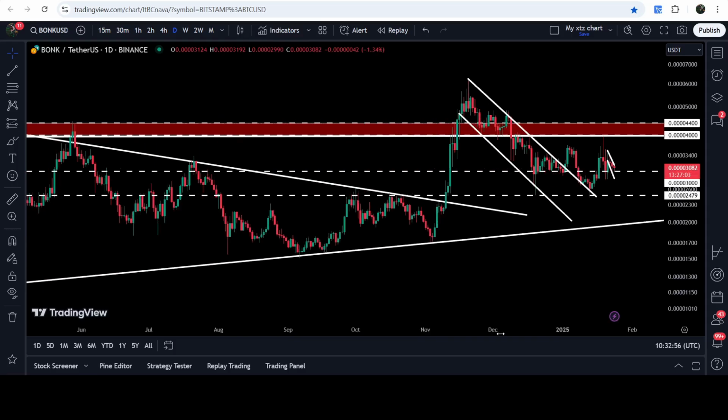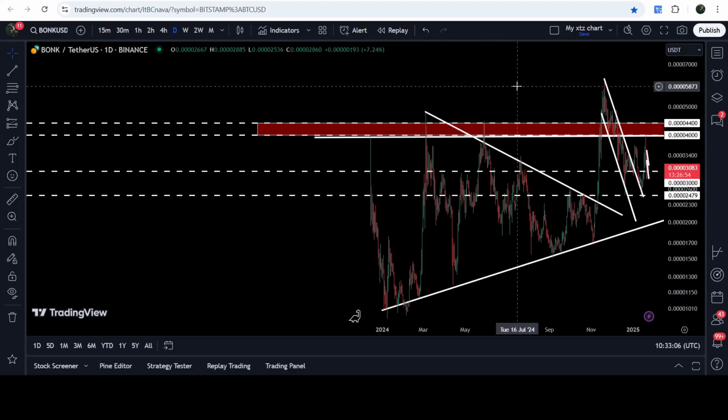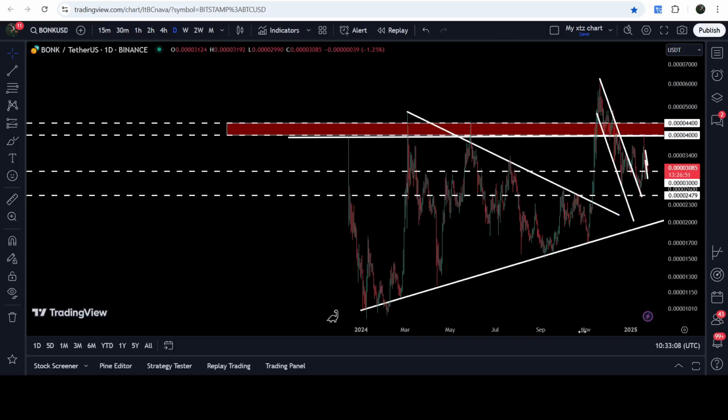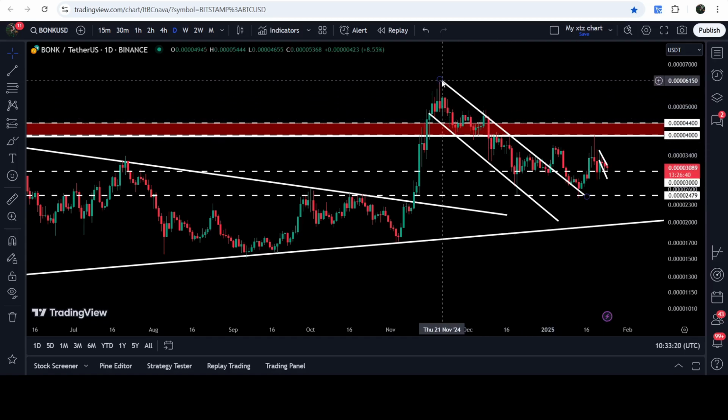If you take a look at the previous history, you can see that even previously it had been working as a very strong resistance zone here in the month of December 2023, in the month of March 2024, and in the month of May 2024 as well. Therefore, to continue this rally to the upside that began here after the breakout from the previous triangle, we will need to break out this resistance zone. And the technical target for the breakout from this channel is here at the top of the channel at 6.3.